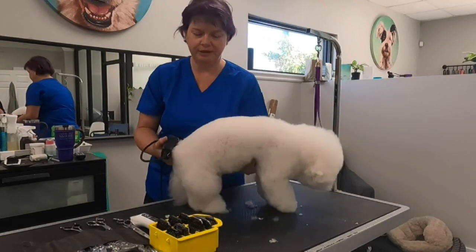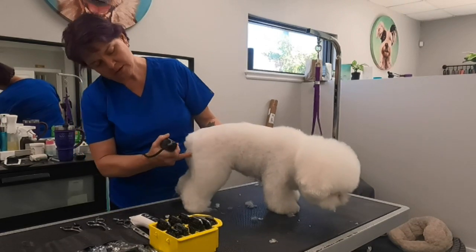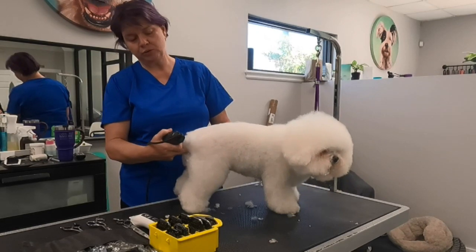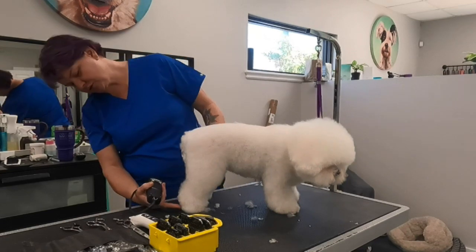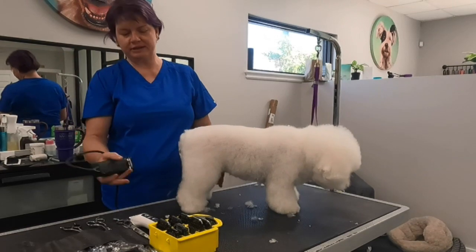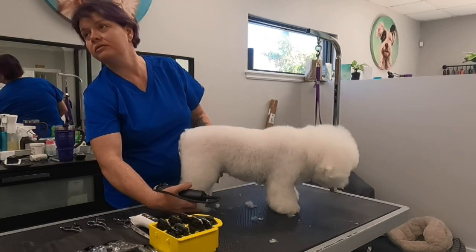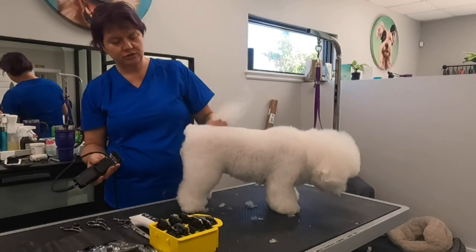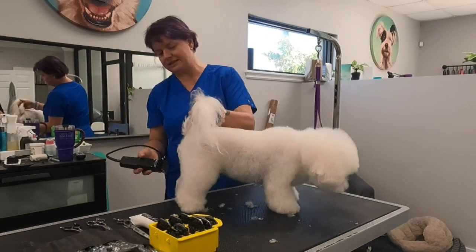So the other thing we're going to do is cut in her rear angulation with the 2. Same thing as with the poodle, if you can find the pin bone, which is the butt bone back here, between there and just above the hock. Now she turns her feet out a little bit in the rear, so we have to be really careful. She's what we call easty-westy. Her front toe is over here a little bit instead of over here. So she's toed out in the back, and we want to make her look like she's not. So we just let her stand how she normally stands.